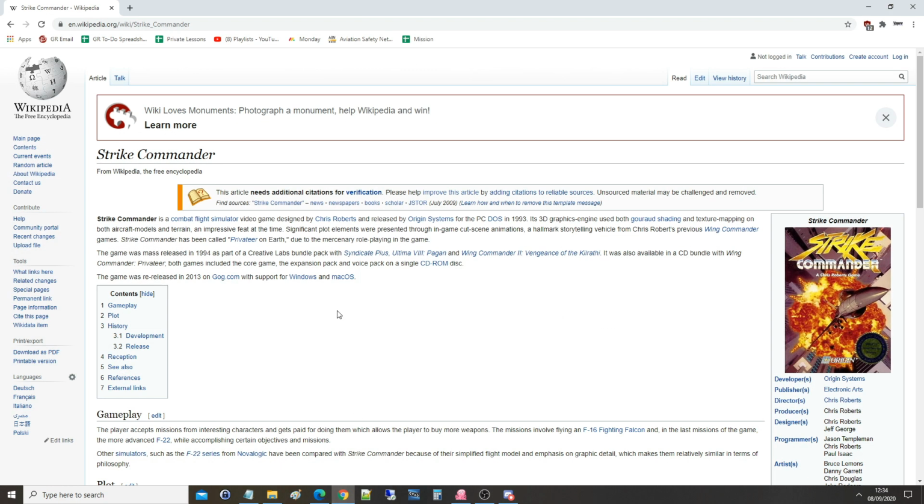Right, let's go and re-familiarise ourselves with Strike Commander. Strike Commander is a combat sim video game developed by Chris Roberts and released by Origin Systems for PC-DOS in 1993, so I was 13. Its 3D graphics engine used both Gouraud shading and texture mapping on both aircraft models and terrain. Must be one of the first. Wait, did you say 13? You're only 39 at this point. An impressive feature at the time.